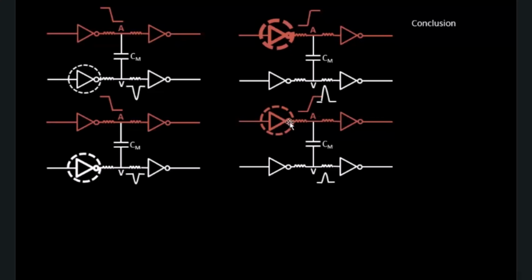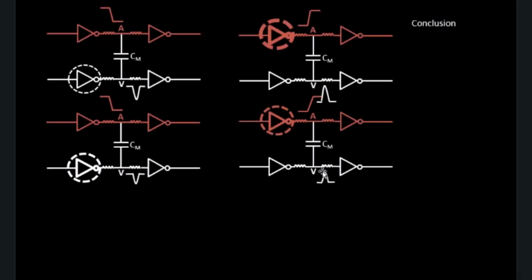During this period, the amount of charge that this particular inverter can deposit on a capacitor is very low as compared to this one, because this is a very low resistance driver, and this is a medium resistance driver. By medium resistance I mean the square boxes that we had drawn some time back; the size of the square box has been reduced compared to this one. So as a result, the amount of charge that it will store on the victim capacitance or on the victim net will be a bit less compared to this one.